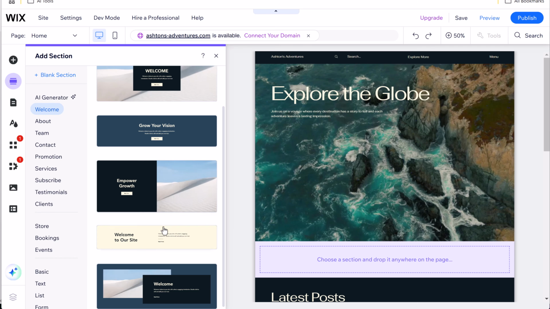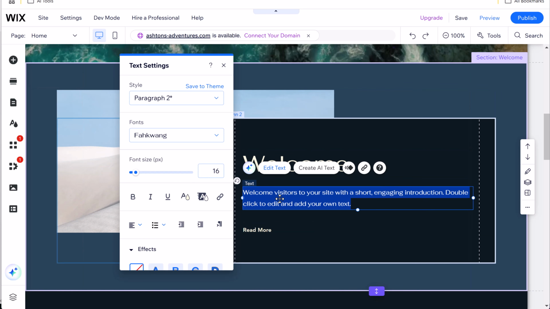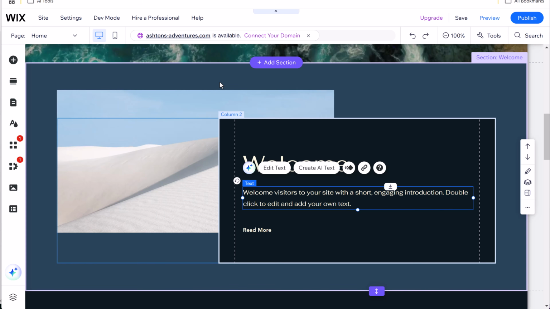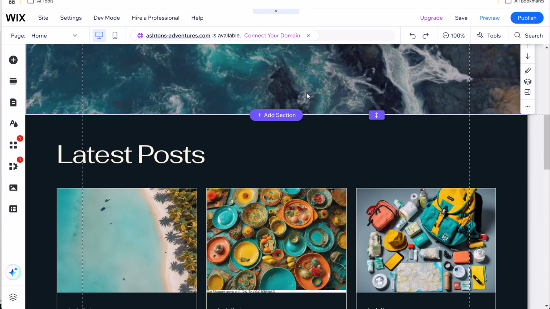We'll go through and you can look at all the different ones. If I pick this one, it drops it in over here. And so now I can just go through and edit the text, change the picture to get what I want. I'm just going to undo that last step. Another way I could do it, if I hover over the top section here, notice that we get add section.